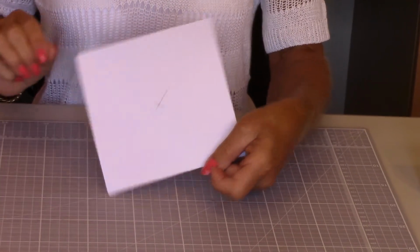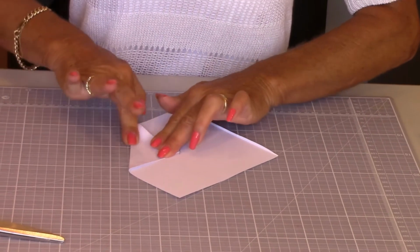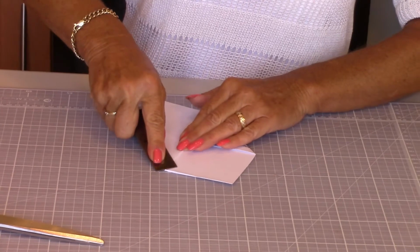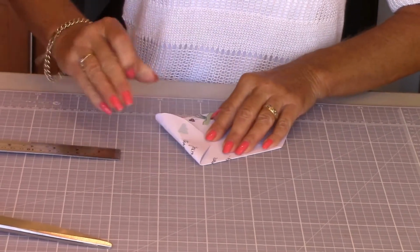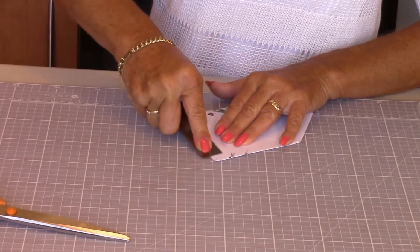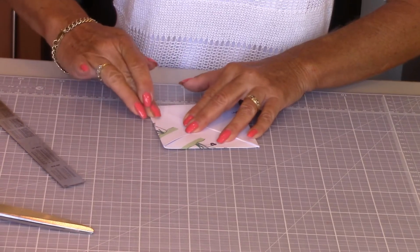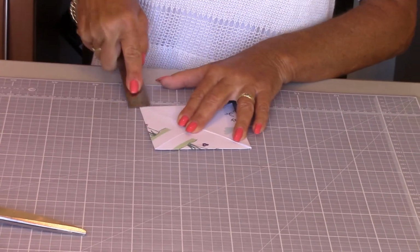So what you need to do next is to take each one of these 4 points and bend them in to the centre. Now you can see this card I'm working with is a nice quality card. It's very thick, and so pressing alone just with my finger will not suffice. You really need very crisp folds to get this a good shape when it's finished. So you can use a bone folder, but I prefer to use a metal ruler for this because I've got a wider piece that I'm pressing down, giving me a bit more coverage. Make sure all those points meet up in the centre, and make sure that you've got good crisp corners like that. So give it all a really good press.